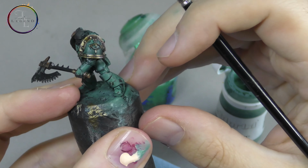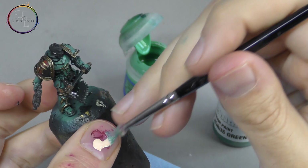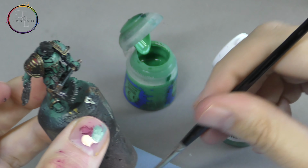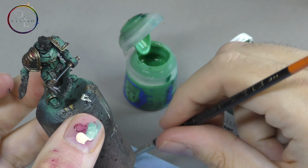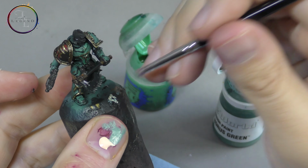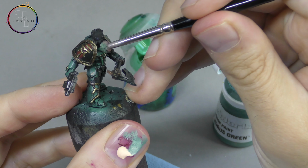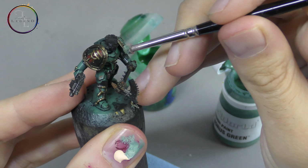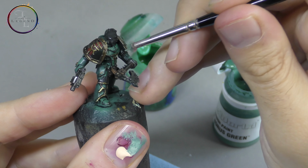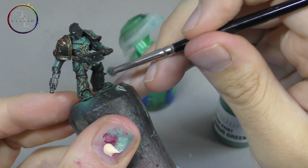Now, the applications of this: it was designed for armor plate, to recreate the thing I saw in the Forge World color plate. However, we could branch this out much, much wider. We could do leather effects, certainly. Broken metal effects. Hell, you could even do skin tones with this. So please don't feel like this is limiting you in any way. This is a new tool for you to explore, to develop, and hopefully produce something that even I haven't thought of.